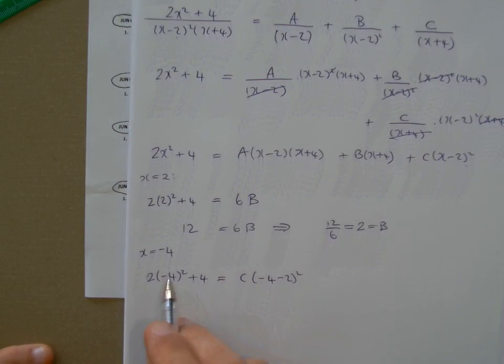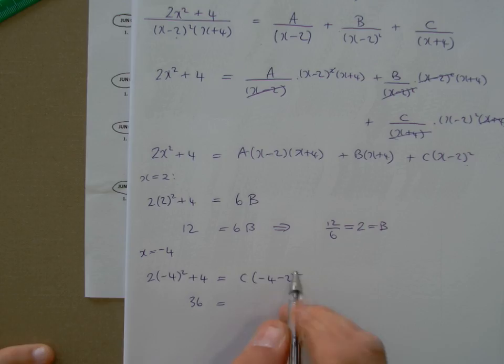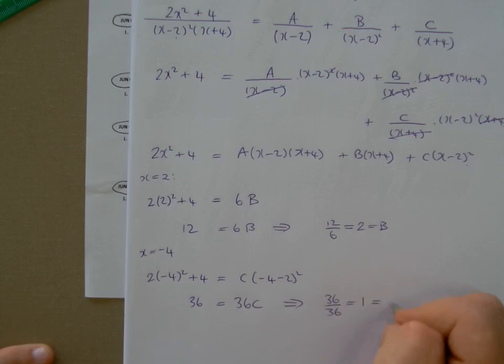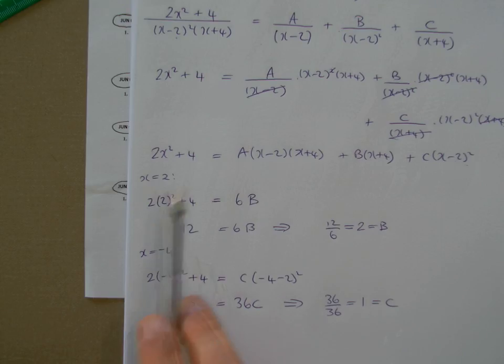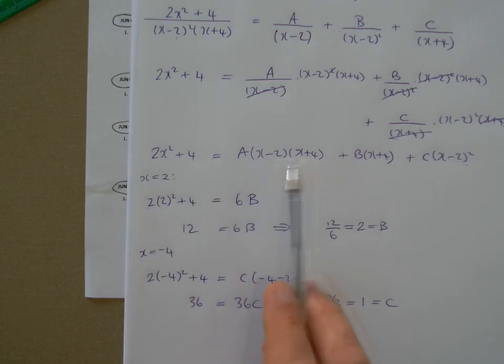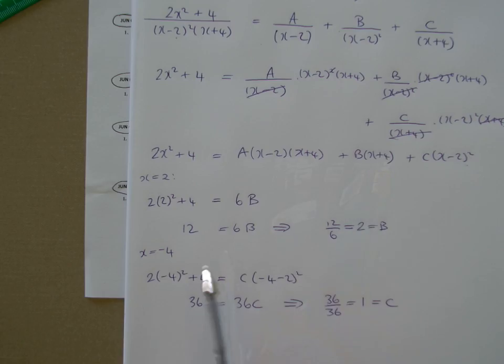And we work this out here. You can use your calculator. That comes to 36 when you work that out. And when we work this out as well, that will be minus 6 all squared, which is also 36. So that implies then you take the 36 down and divide, so you get 1. So that's what c is equal to. Now we got rid of the a's and b's and so on in this situation here by setting x to equal 2, didn't we?